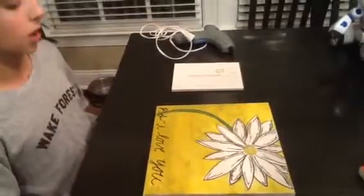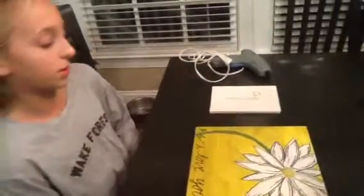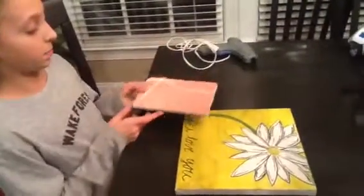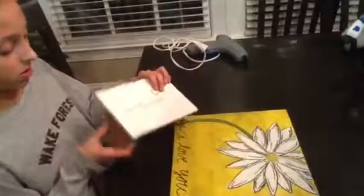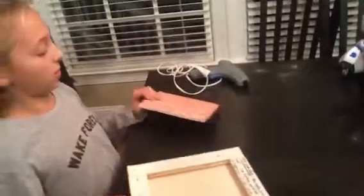I love to paint canvases, and I was going to paint a canvas for my grandma for Christmas. My brother really wanted to contribute to the gift, and he loves to play piano, so we recorded him playing a piano piece for Picture That Sounds. We're going to hot glue this Picture That Sounds into the canvas.